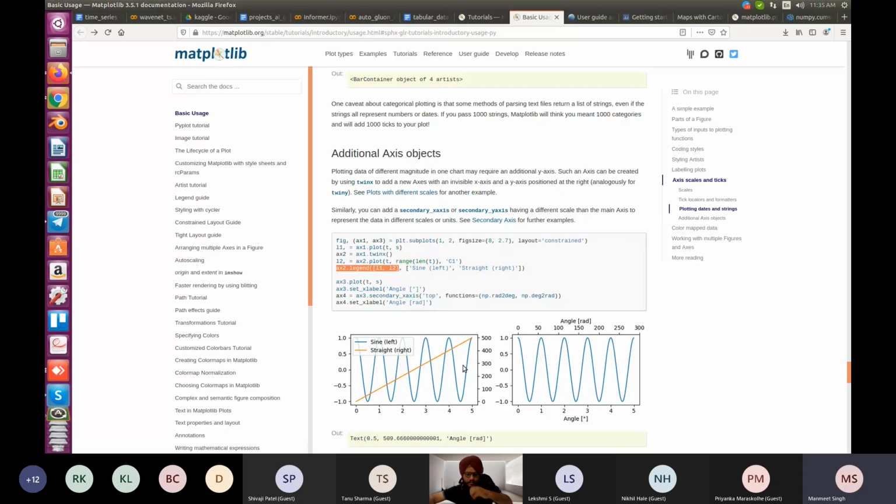You can plot the legend for even ax1, that is fine. That is a choice that you have. So that is if you would want to plot on the same plot using both the left and right y axes.